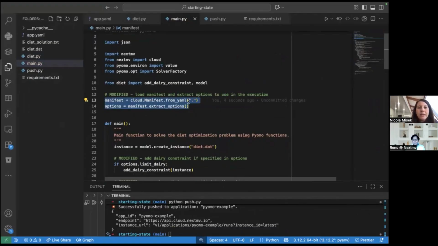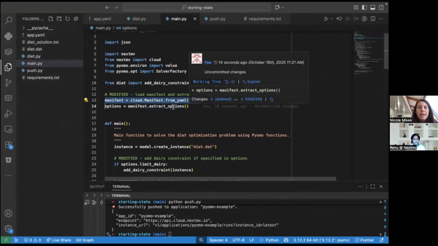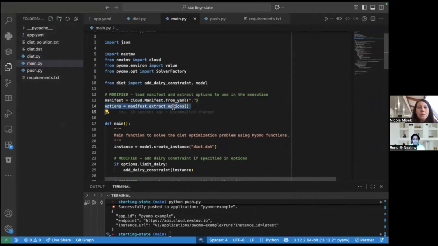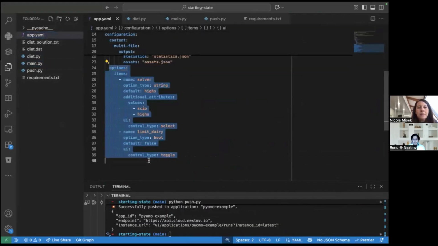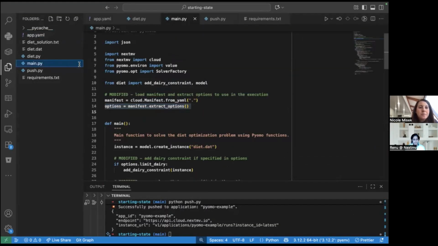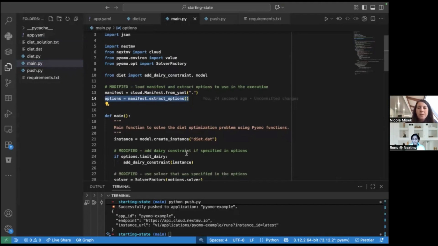What this is doing is it's loading our app manifest that we created in that app.yaml file, and then it's extracting those options that we created here. And that way we can actually use these options and wire them up in the model so that the model responds to the user-defined option input.